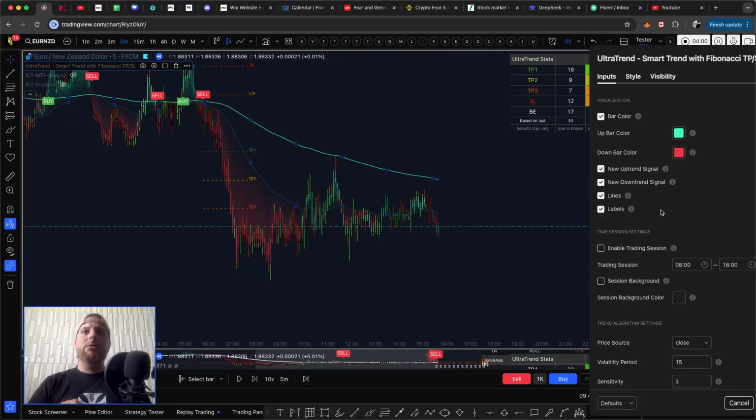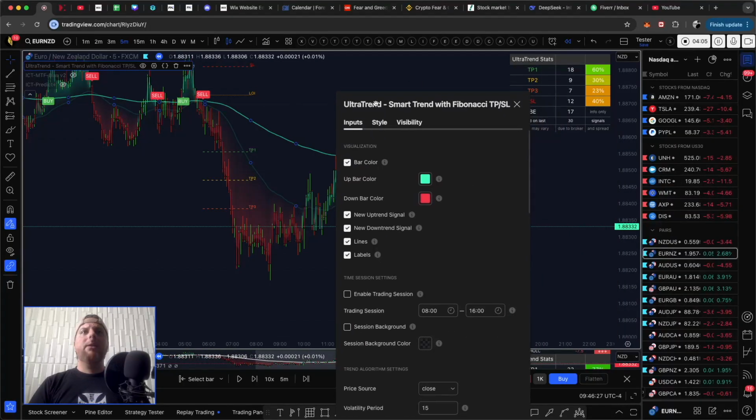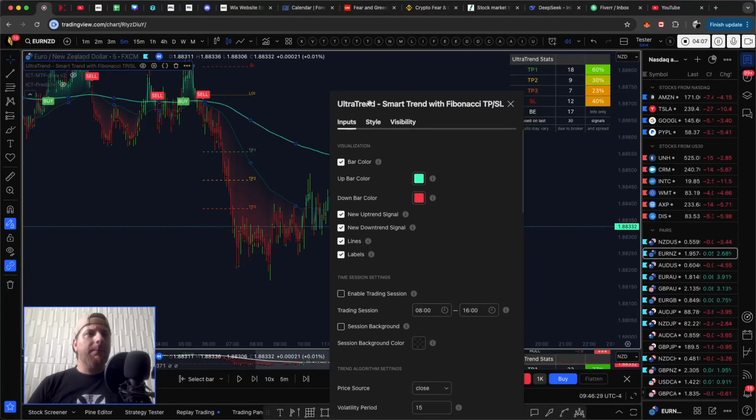Because if you don't use a filter and you try to enter at any time during the day, you're not going to be focused. Don't lie to yourself. Probably your kids are at home, you have to do things in the house, help the wife, you're back and forth. All you do is set alerts, wait for the alerts to get hit, and then all you want to do is get in right away. No, it's not a good habit. You can do it, but it's not a good habit.